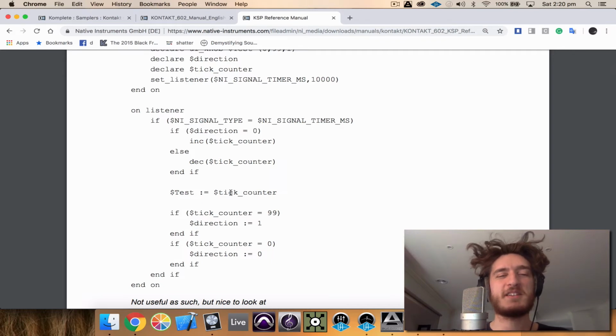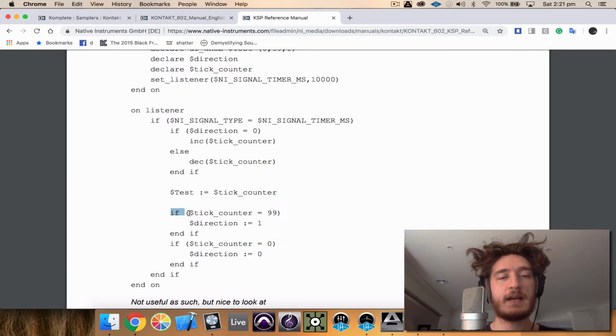So it's just kind of like creating a little clock, which we wouldn't have to use, but it's just to sync up in milliseconds. So again, even for something like delays, you could create a delay that has its own value set off tempo-based delays, so synced delays, as opposed to having to do them off mathematical functions. I mean, you have to do the maths first, but still handy.